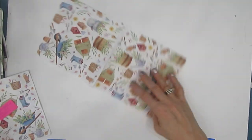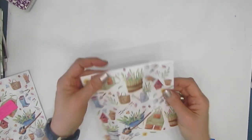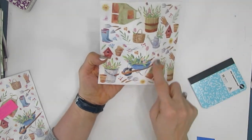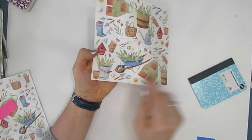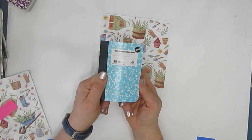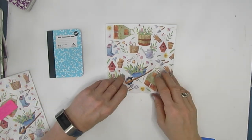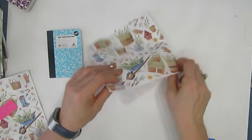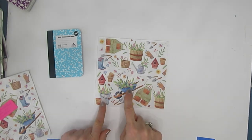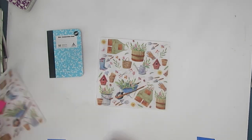We can also harvest the elements of this one, as we've done with those other napkins, because I love the wheelbarrow. So I might harvest the wheelbarrow and mix it with this pail and put it on a mini composition book to gift a friend who loves gardening. But when you've harvested it, then you can play with the composition and I can mix two or three of these and they're all going the way that I want them to go.